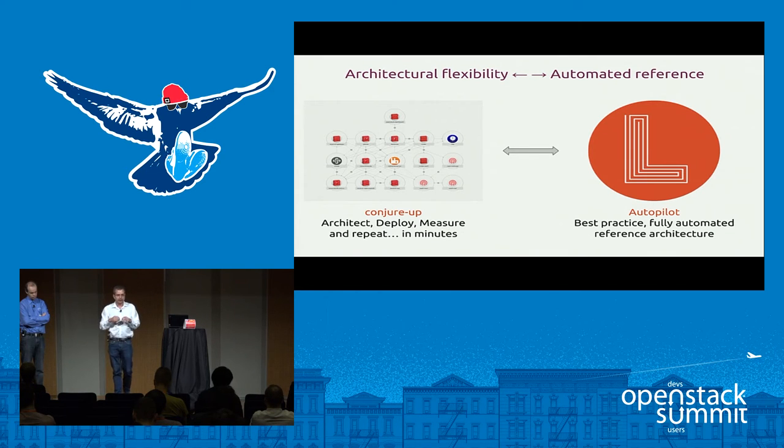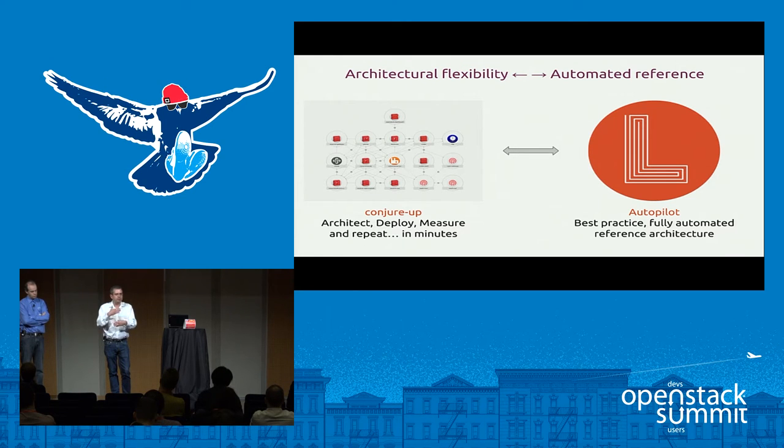Via the tooling, and again, I'll show you this in a second, you're able to architect and place services. Architecture is all about placing services, choosing where you place services on the available resources you have. We can architect that, deploy it, do some measurement, do some testing, move services, re-architect those, place them in different areas, redeploy, and we can do all of that within minutes.